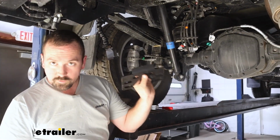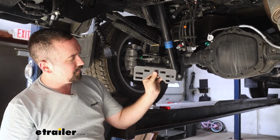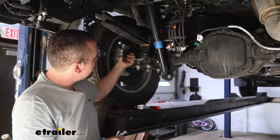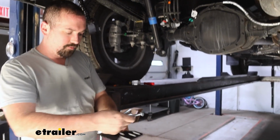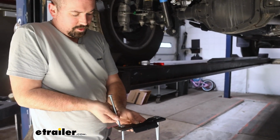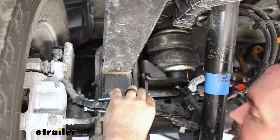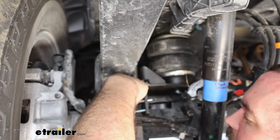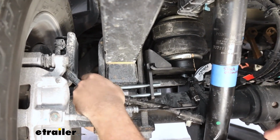Now we'll grab our leaf spring bracket flange, and you'll see that it's curved in at the top. If you have it in this orientation, this should match the axle. So this is going to slide on the other side, clamping this all together. To make it a little bit easier, you'll take your 4 long carriage bolts and pass them through the 4 longer slotted holes. Then we'll slide this down, making sure we're not pinching any lines here, and also that our carriage bolts are sliding through on the outside of our leaf spring packs on both sides.